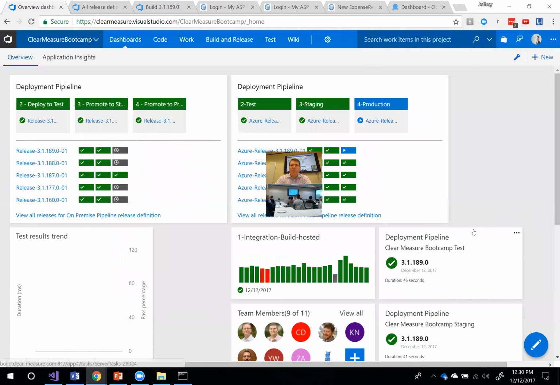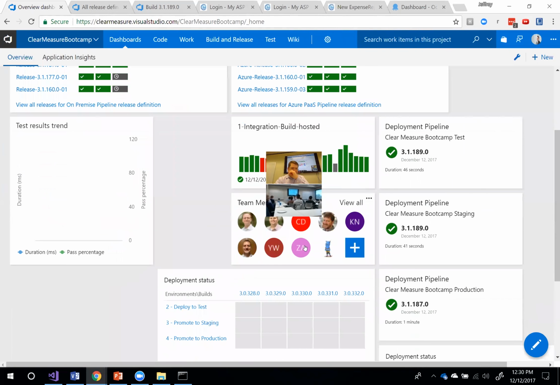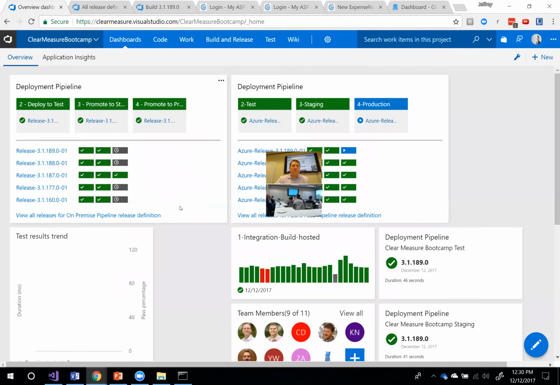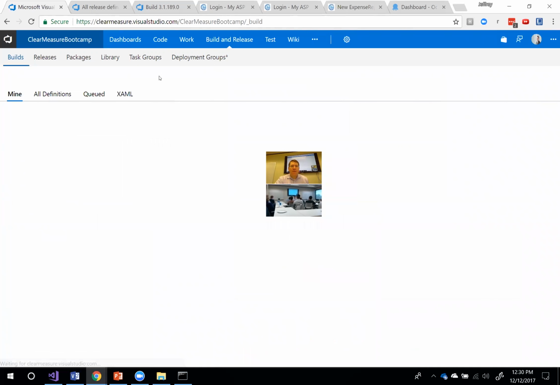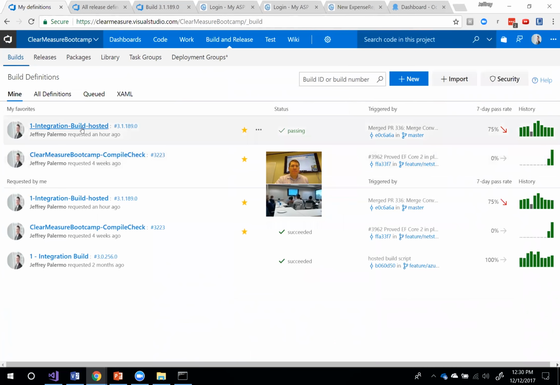Okay, in our Visual Studio Team Services dashboard, we can see 2 deployment pipelines that we have, the status of our integration builds. Notice that we have some build failures there, and I'll go into why, and some other stuff. If I go to the build, we can see the history of the builds.